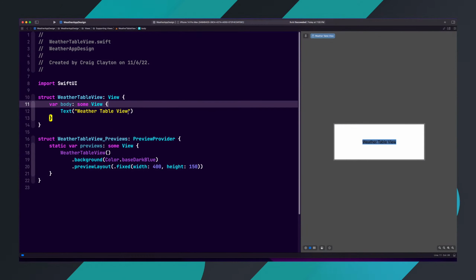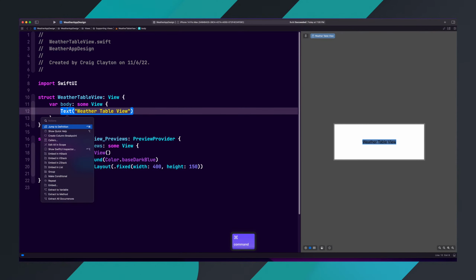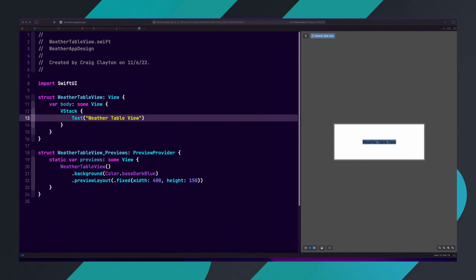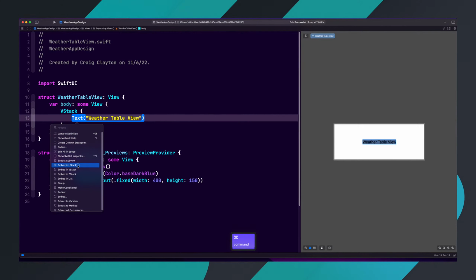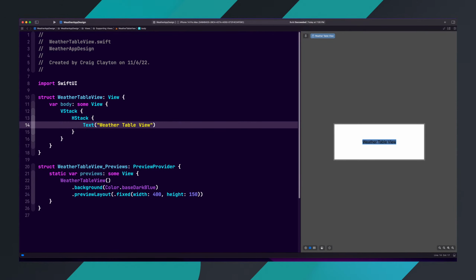We'll go back to Xcode, command click, and say embed in VStack. Next, we have the top section of this, which is going to have 2 text views, or technically 4. So we can command click on this and say embed in HStack.